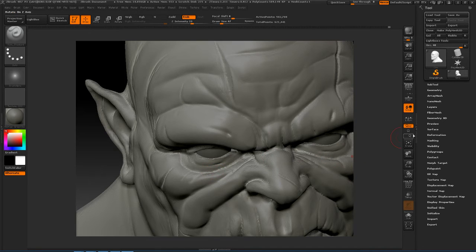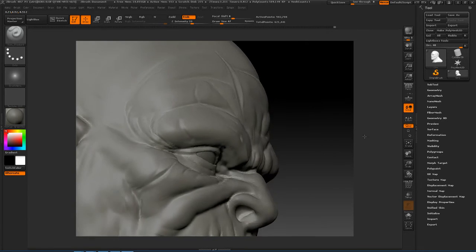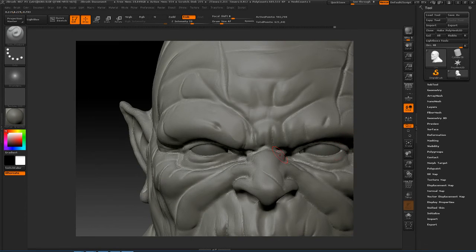But one of the reasons I keep having you guys do busts every day is because you start to get a feel for how this stuff will go in the face. Try to vary it up with different species instead of, hey, let's just sculpt a bunch of people. That's great.